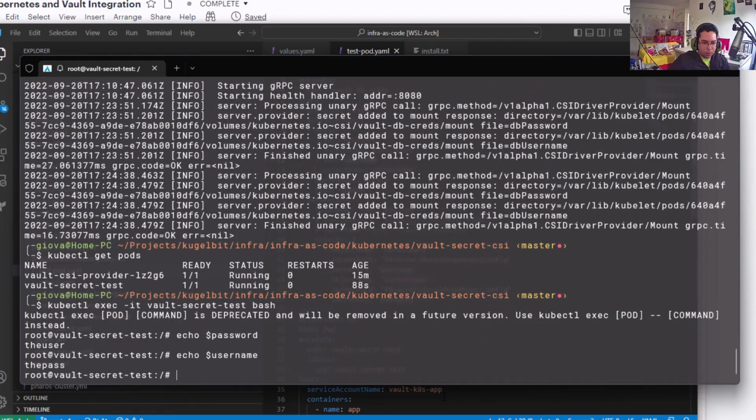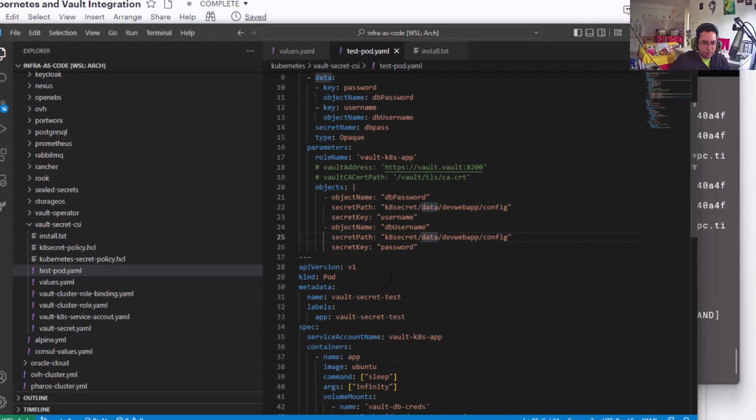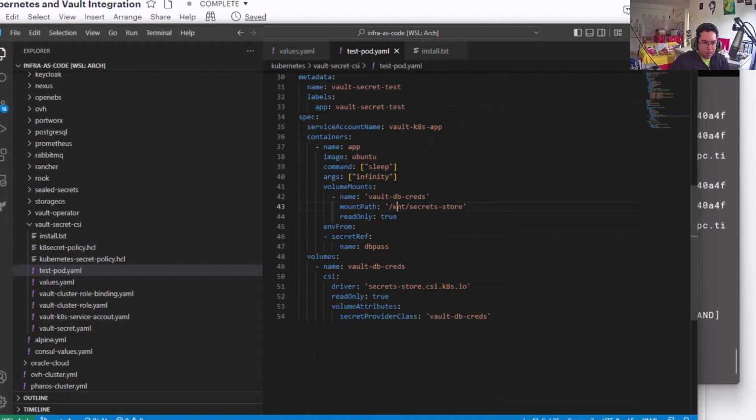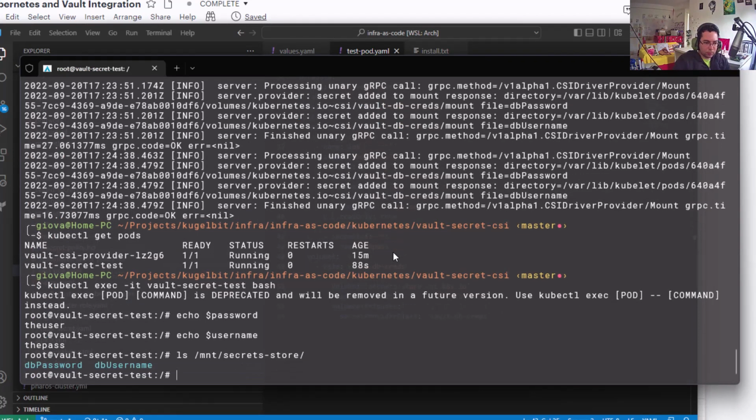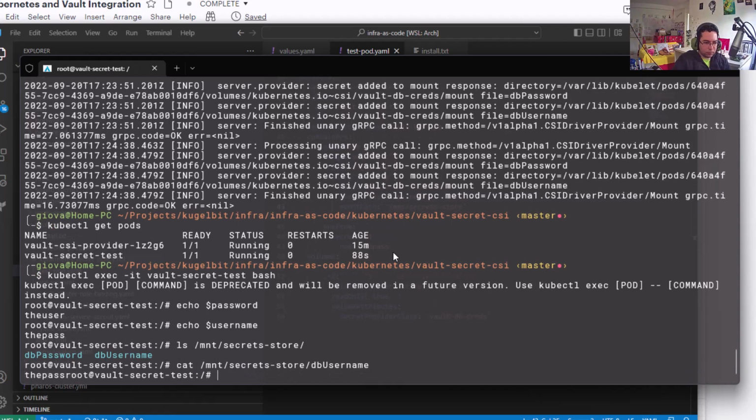We also have a volume mounted at the mount path secrets store. So we have db username, dbpass, and db password.